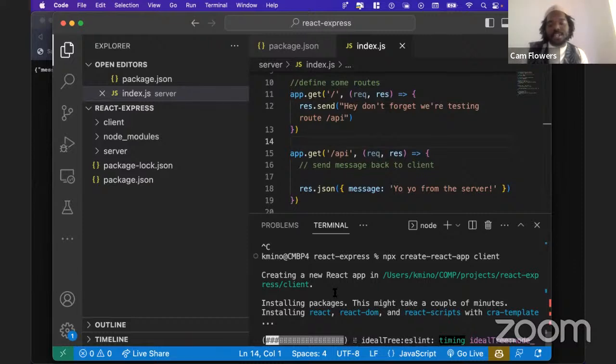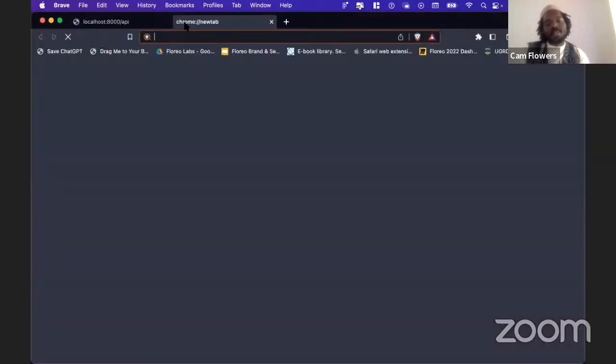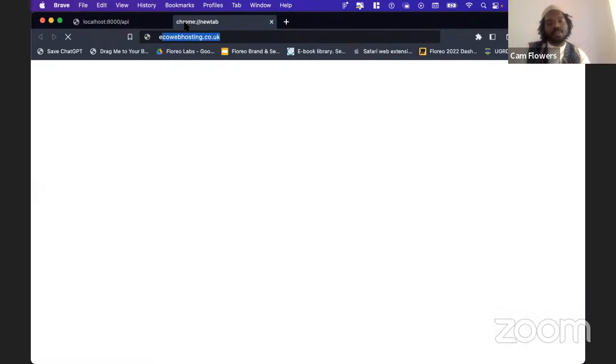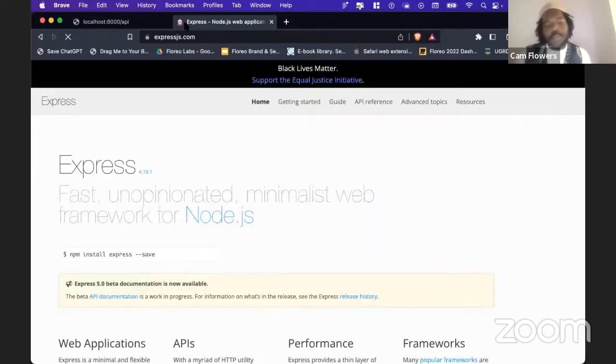This is gonna do its thing, creating the necessary files in the React code base. While it's doing that, what I'd love to do is take a look at the Express documentation, because there is pretty good information in there about a lot of the things that we're doing here that you might want to further unpack for yourself.